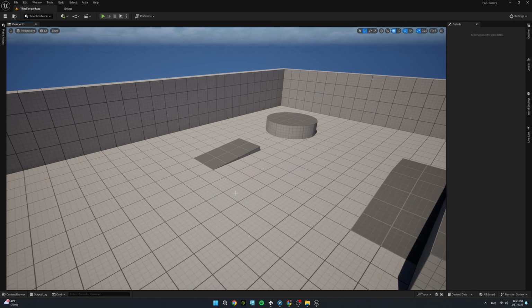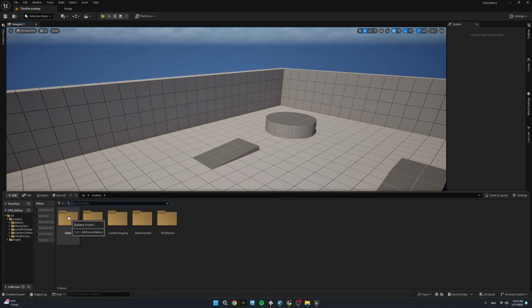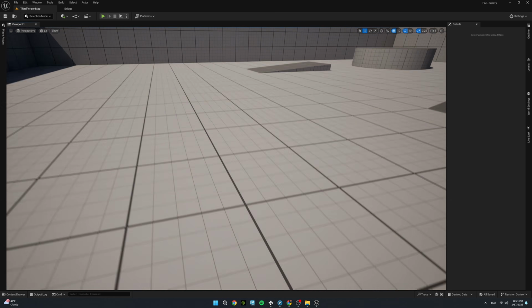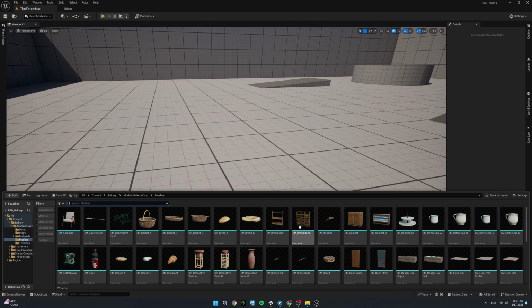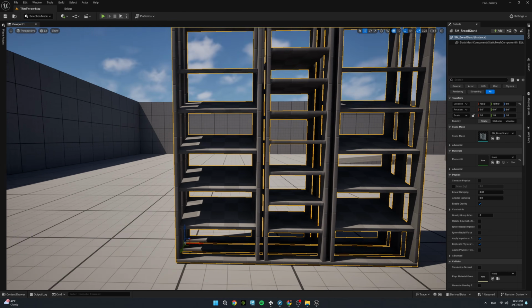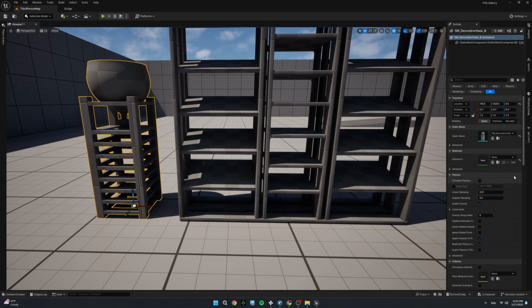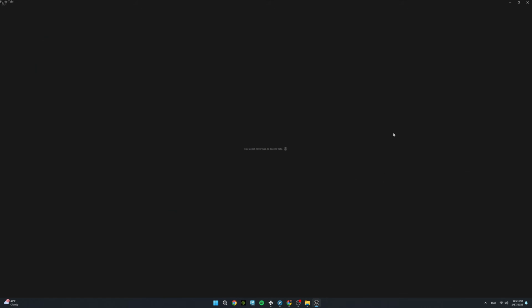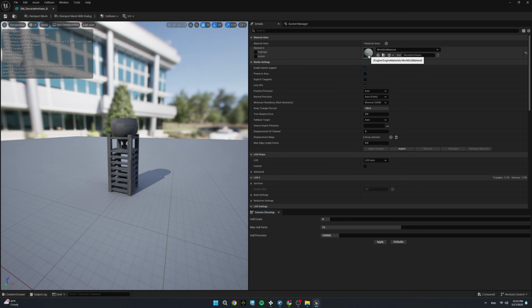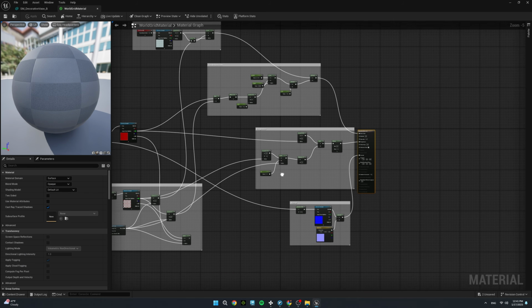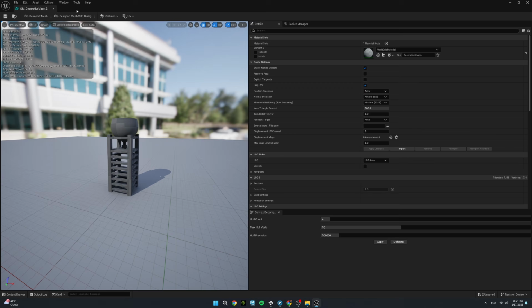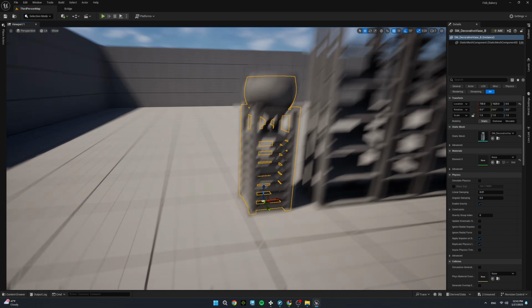Now that we've copied the content to our Unreal Engine project, let's head over to the content browser and bring those assets into the scene. Interestingly, while the thumbnails appear perfectly fine in the content browser, as soon as we drag the assets into the scene, we notice a problem. They're just meshes with no materials applied. Even when checking the materials assigned to the meshes, the issue still persists. So let's dive into resolving this.